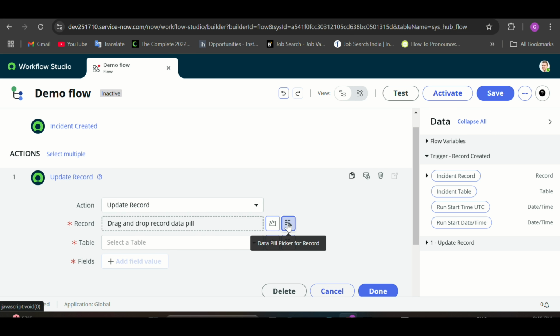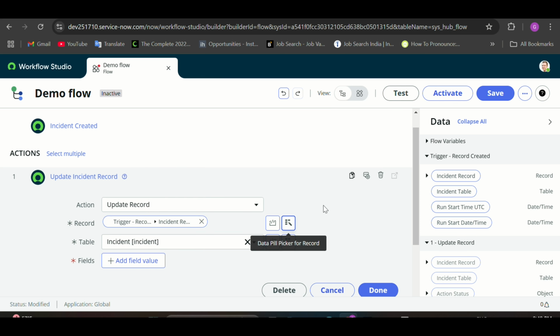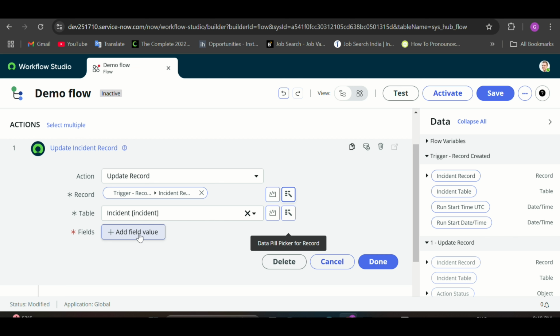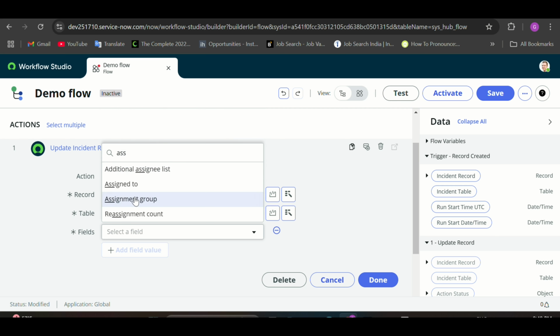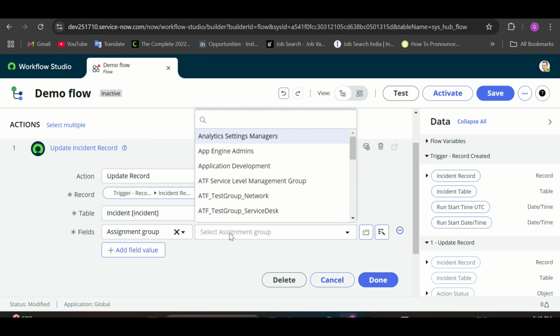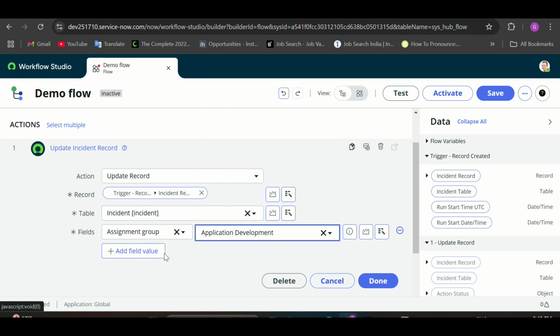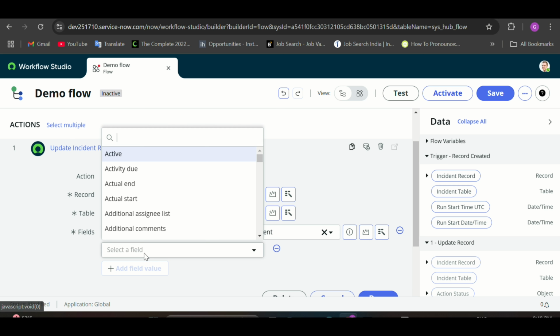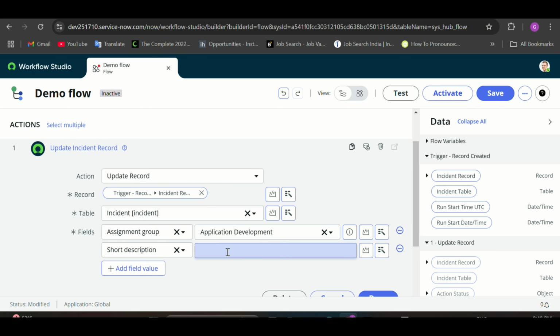After that we add the condition, assignment group should be application development, and we set the short description. Short description can be demo test, right? And click on Done.